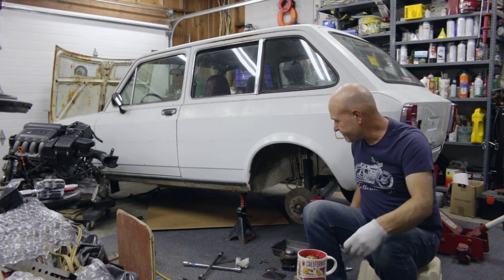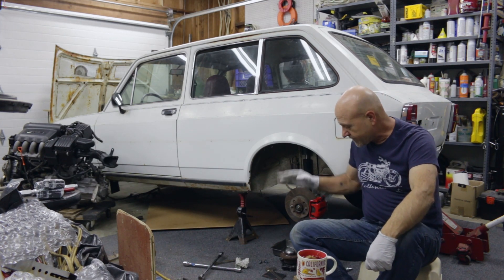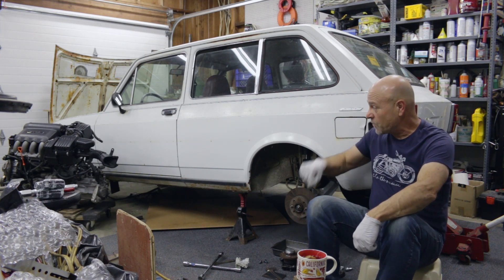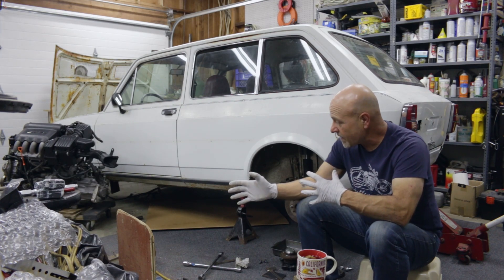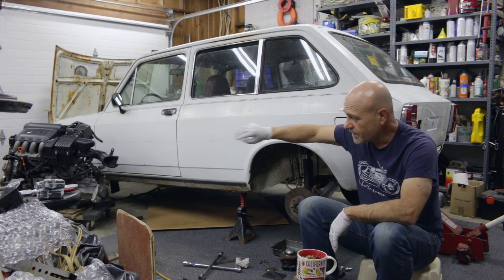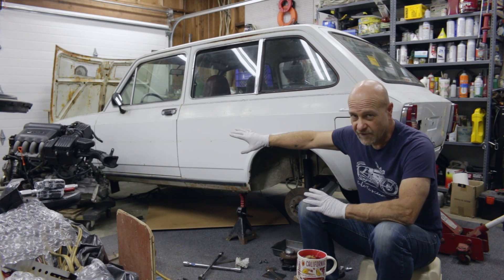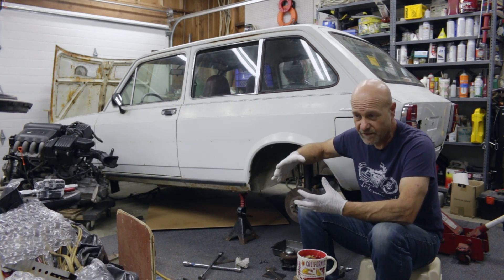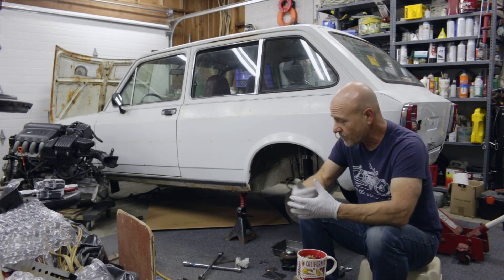Moving on — sipping tea. Before I left on my little trip to Colorado, what I wanted to do was upgrade the braking system, because the car has very old sliding wedge calipers on the front. They're effective but they're just a maintenance thing, whereas the more modern ones are less maintenance intensive and just as effective or more so.